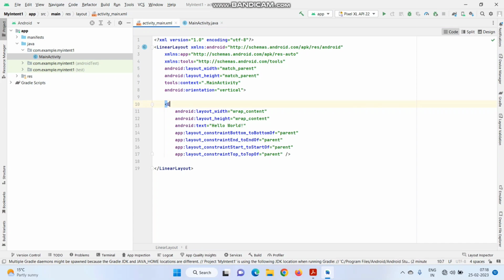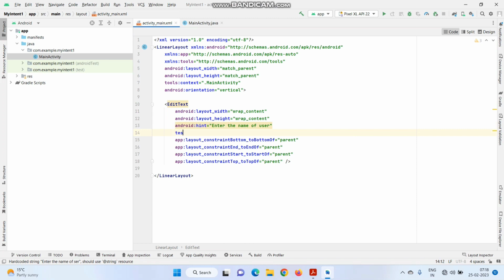Here you have a text box. Change this to edit text, and change the hint to "enter the name of user".